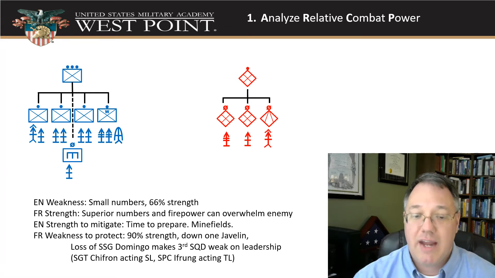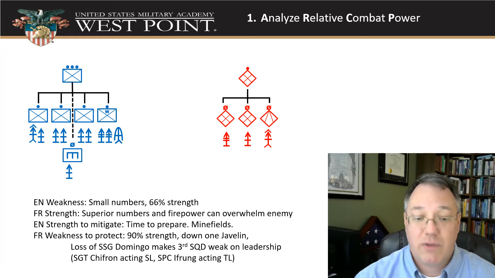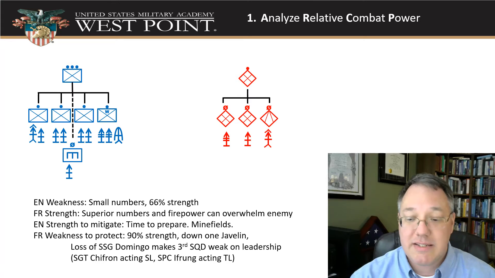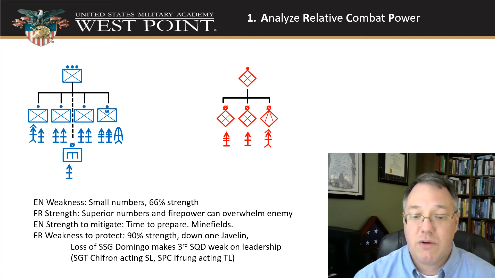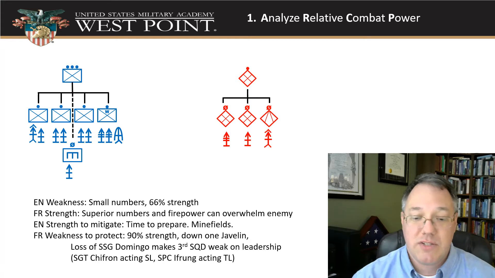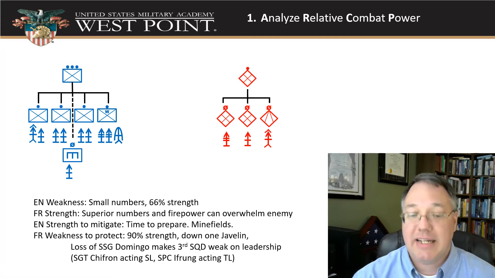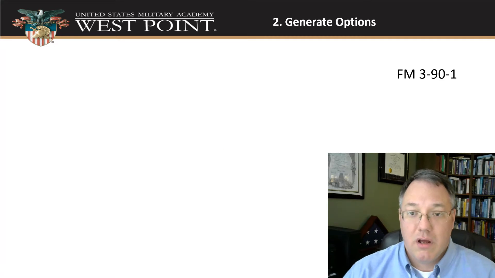Then I flip it around — what are the enemy strengths I need to worry about? They had time to prepare and they've got a minefield out. I need to figure out how to mitigate those things. Then I look at my friendly weaknesses — things I need to protect against. We're only at 90% strength, down one Javelin, and I've lost Staff Sergeant Domingo as my third squad leader, so third squad is weak on leadership. Sergeant Shifron is acting squad leader and Specialist Ifron is acting team leader — those are weaknesses I need to protect against.